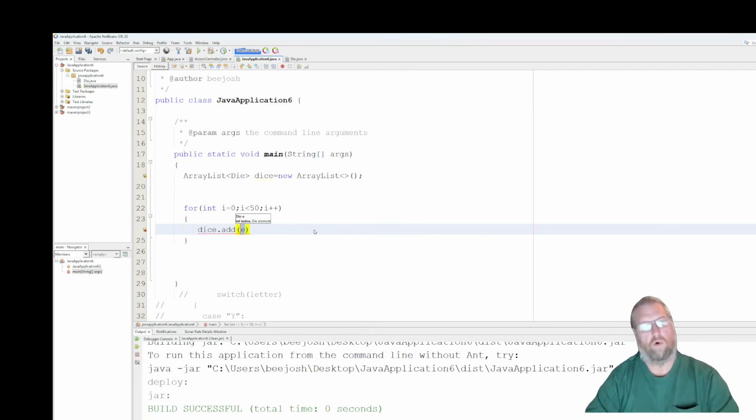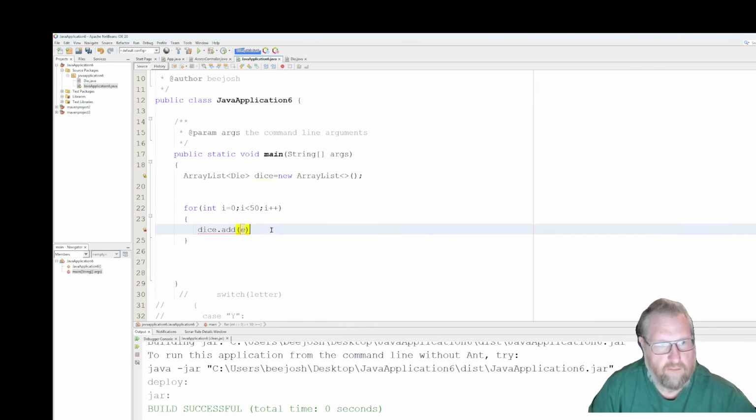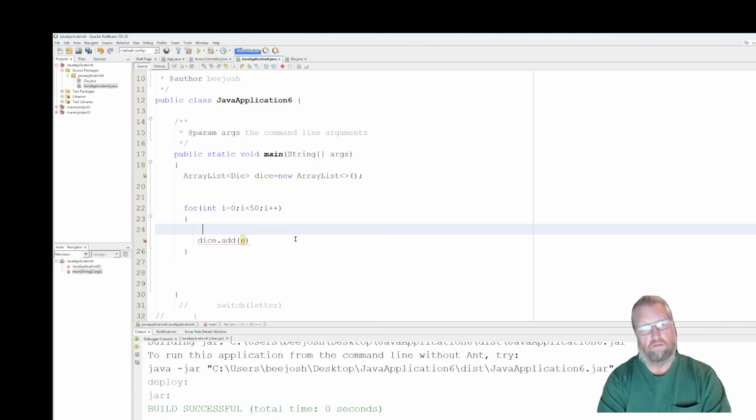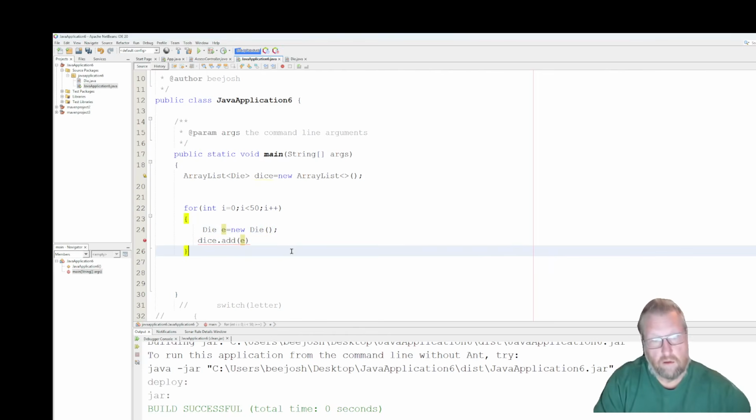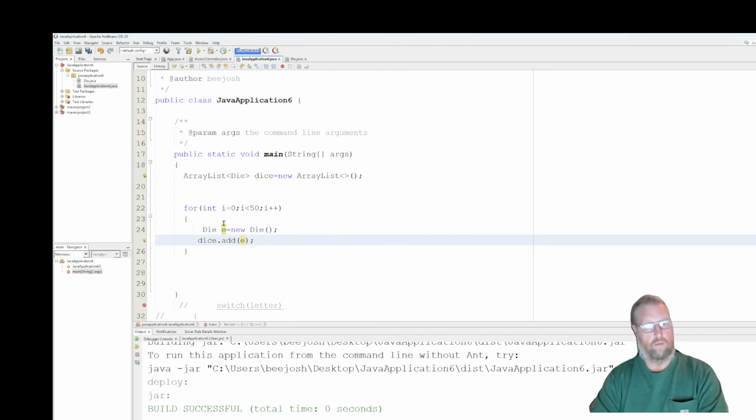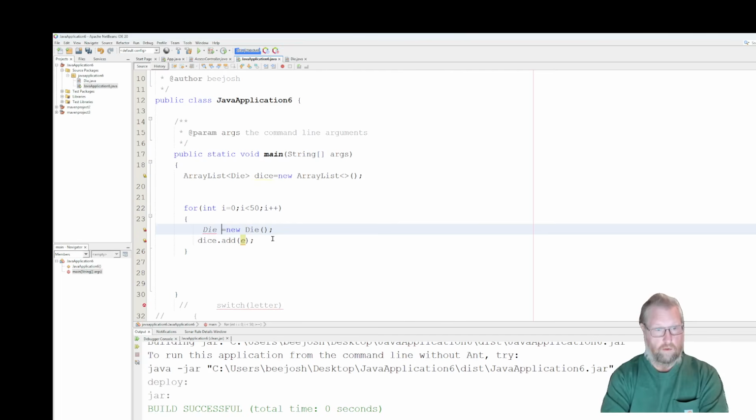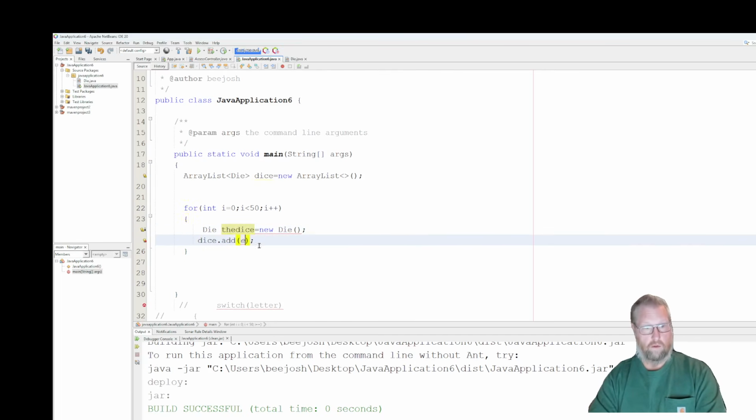Okay. Well, what's die E? Well, E is going to be the new die that I put in here. Well, new die has to be instantiated. And we can do this a couple different ways, but the easiest way is, we could say die E equals new die. We can do that and then add E. Let's just call it the dice.